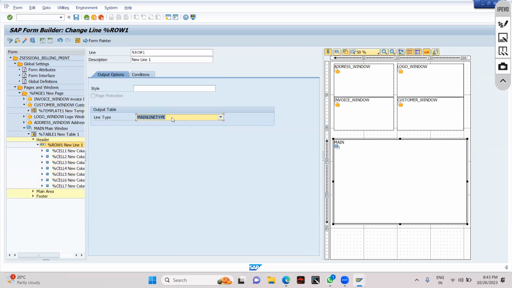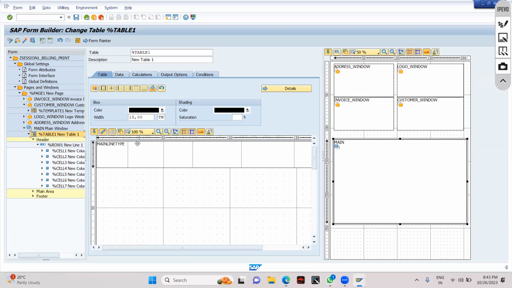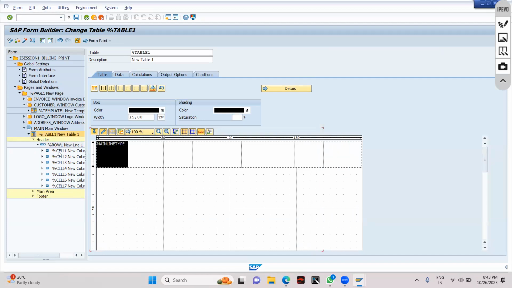As soon as we select this, how many columns guys we had created? Total seven, right? So one, two, three, four, five, six, seven was created automatically. We don't have to create columns one by one. We just designed it here in the header, and then it has automatically been taken care of by our table line. So seven was automatically created. This was our line type actually.